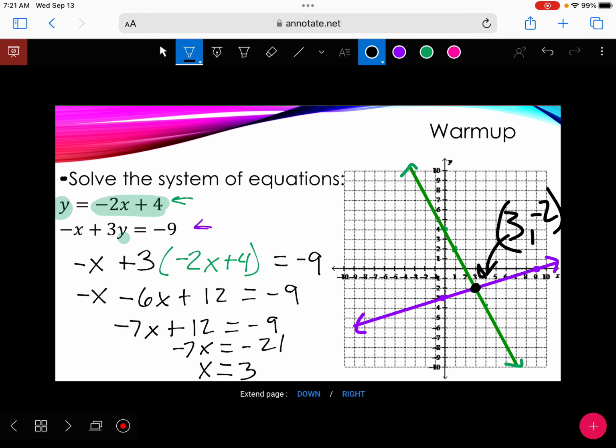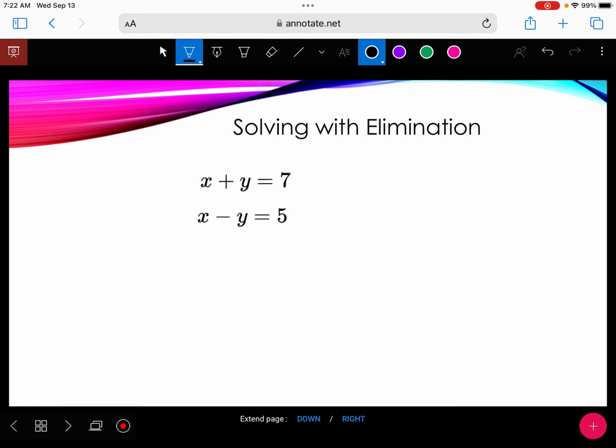So questions on this before we go into a different direction of how to do it? So I think some of us noticed yesterday on the homework that some of the equations that I gave you, especially on the bottom half, were really gross for doing substitution. They were getting all fractiony or decimally and gross. So we're going to have a process called elimination.